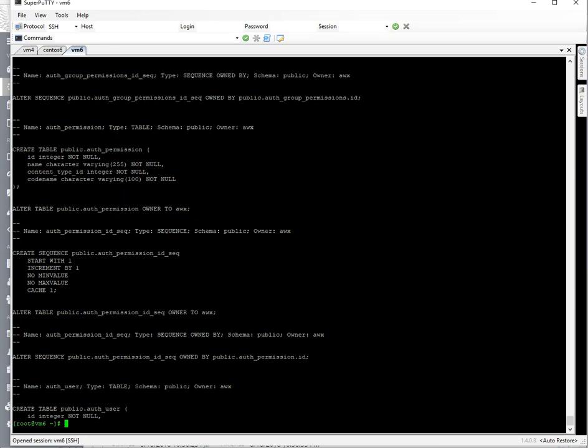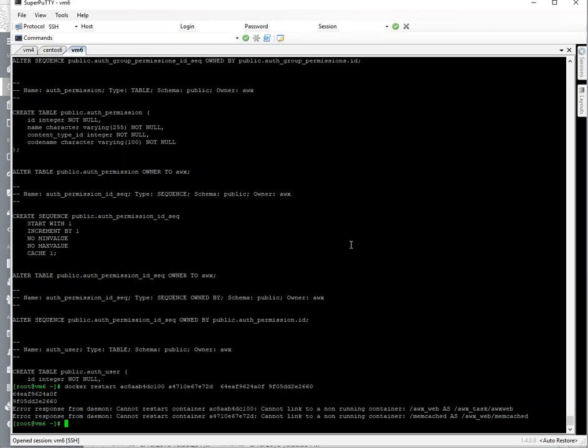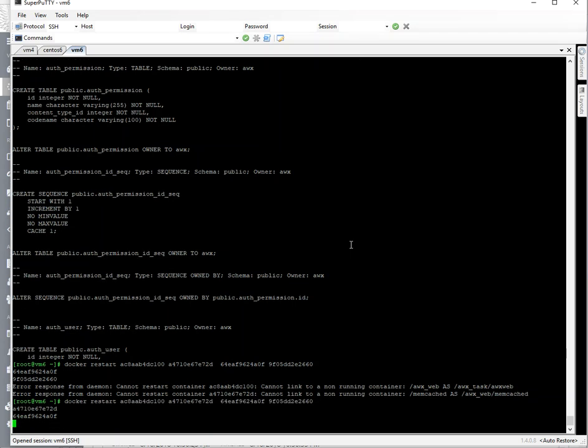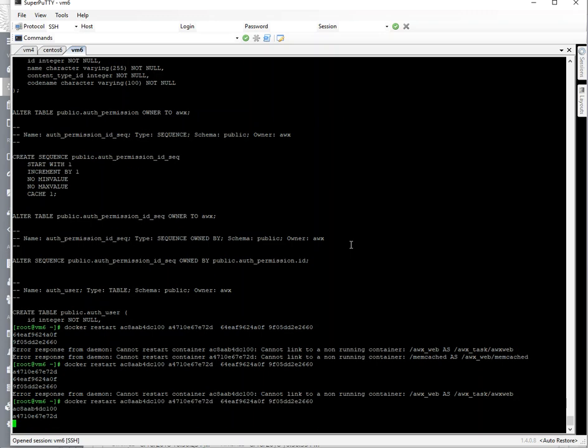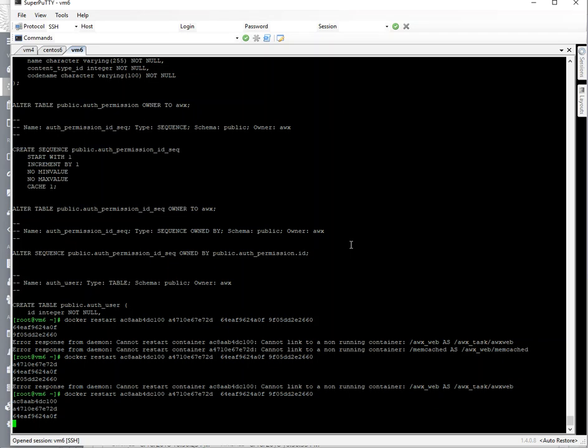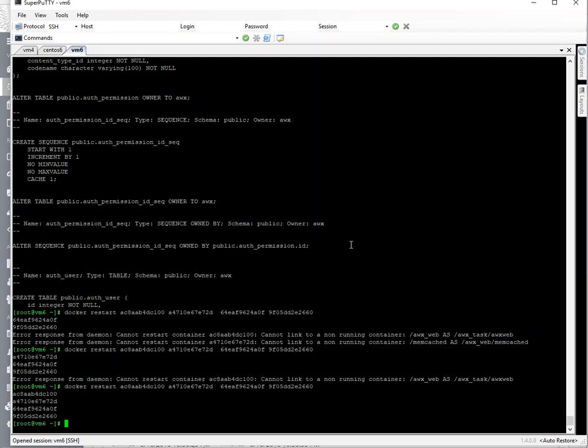So let's go back to AWX. But we cannot go back to AWX because it's not started. So we need to start it again. Restart. In this case, you just keep on restarting it until the 401 is back. Sometimes it does that 3 times, 4 times. So this is the second time, this is the third time now. And it's taking a bit of time to start up, and then it's all started up now.